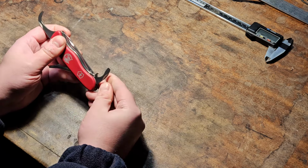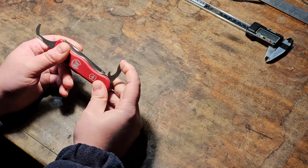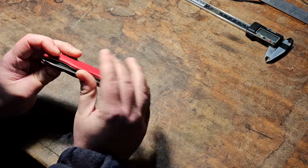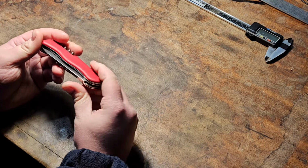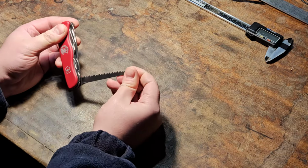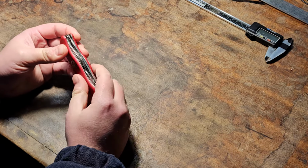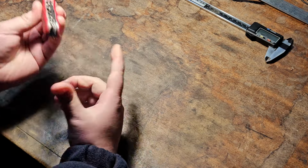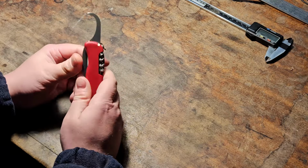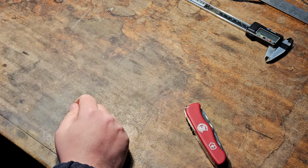What else has it got? It's got the classic multi, I think they call that the multi-purpose tool, which is, you know, pretty obvious. And a blade. And is that it? Does it have a saw? It's got something. Yeah, it's got a saw. But yeah, my mum's not going to use a saw. She might occasionally use a blade. But yeah, this is not what I want. But I bought one to learn what shape the horse's hoof tool is, because it's, like I say, only on this one tool.